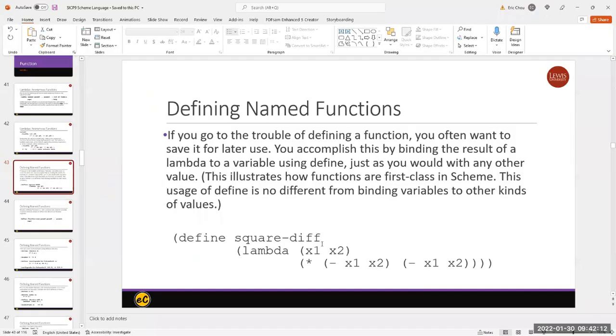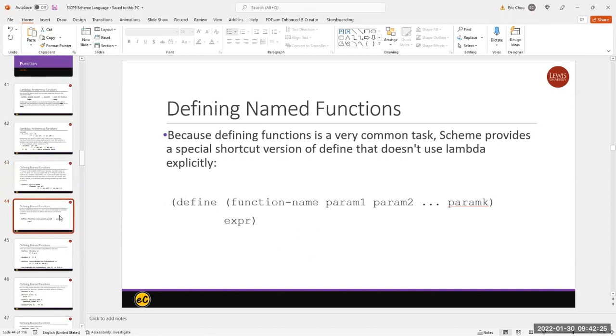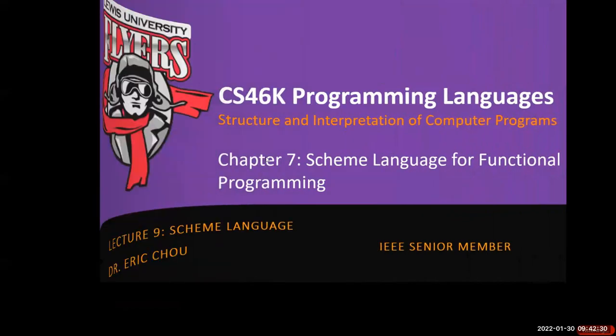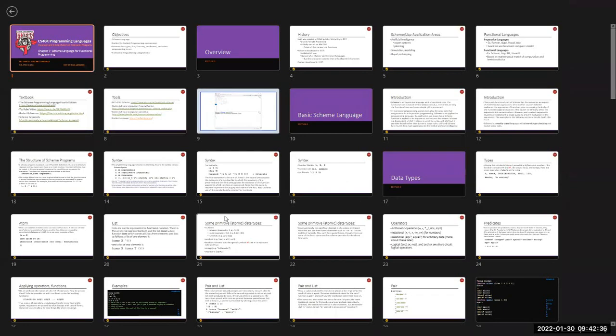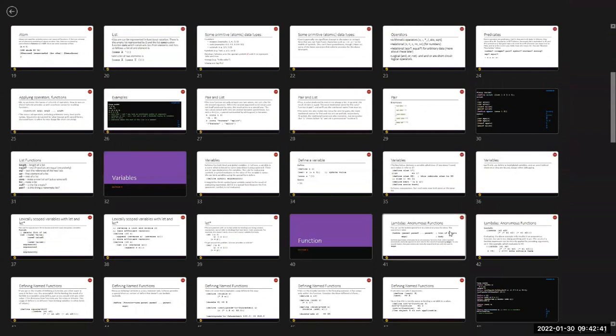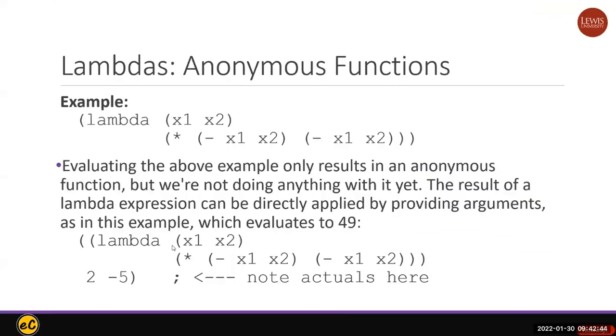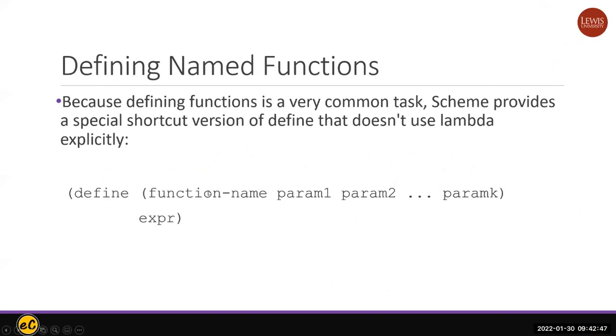So we can use the lambda expression to define a function as well, okay? But sometimes you may or may not need it. So you have define function, and then you put a function name and the parameter list. So let's see here. That's a lambda expression, and you can define a function with a function name, a parameter, and the expression to return the value.